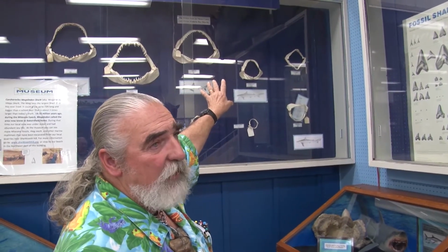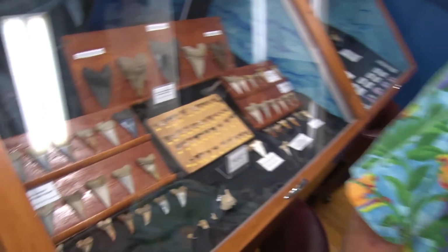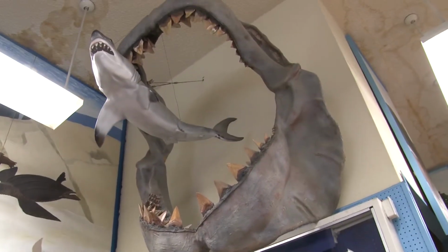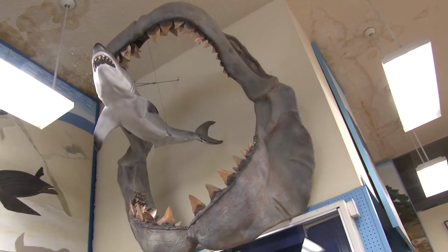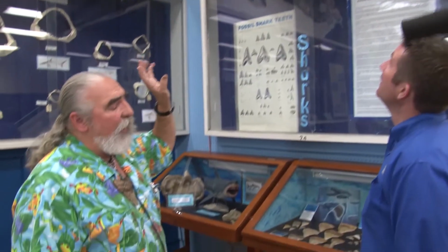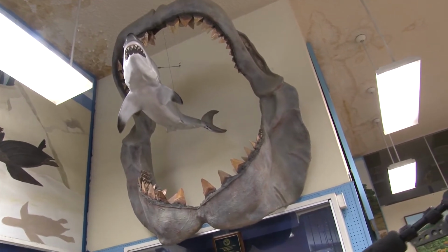A shark may lose as many as 1,000 teeth per year. And when you consider that at any point in time there were 1 million sharks in the water, and 1,000 teeth per year for 5 million years with a million sharks, there's a whole bunch of teeth down there in the largest Miocene fossil bed in the world. It happened to be at the time of the megalodon shark. So when I tell people that we have the largest Miocene fossil bed in the world in Kern County, they come from Germany and Japan to see our fossils. If they want to find out about megalodon, they come to Kern County because we've got the best examples to show them.